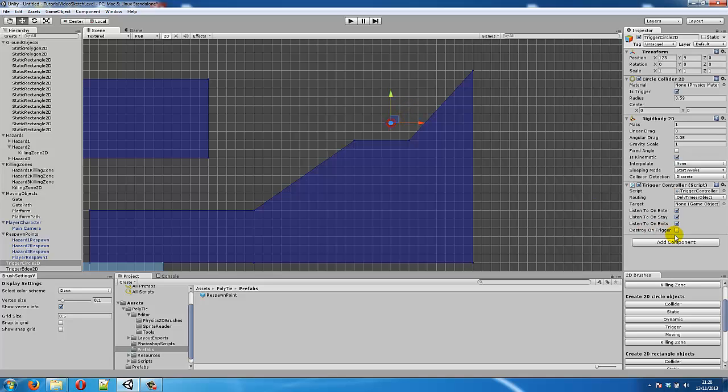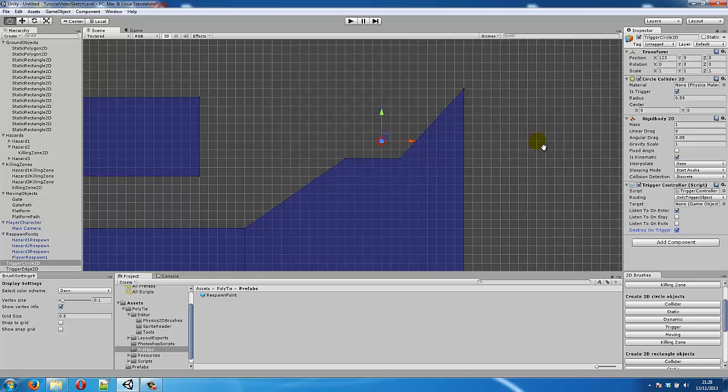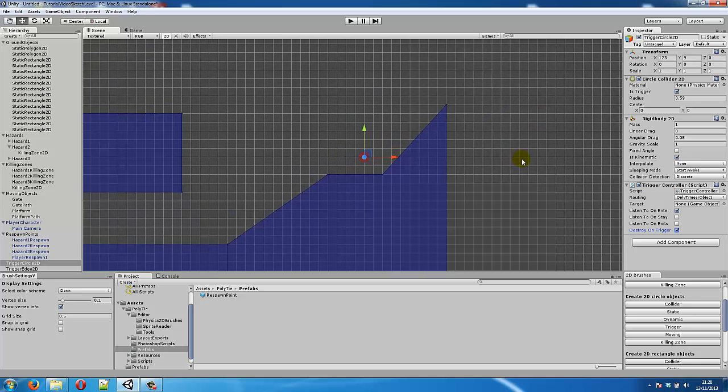Next, I want the collectible to only listen to on enter, so I uncheck all other boxes. And I want it to be destroyed on trigger. Finally, I'm gonna rename it to collectible.